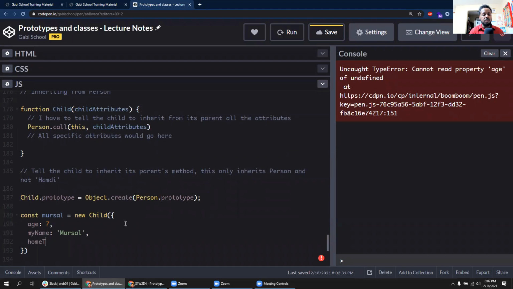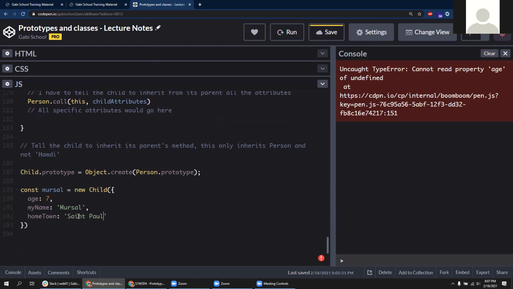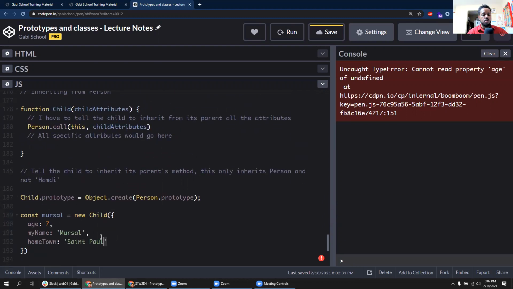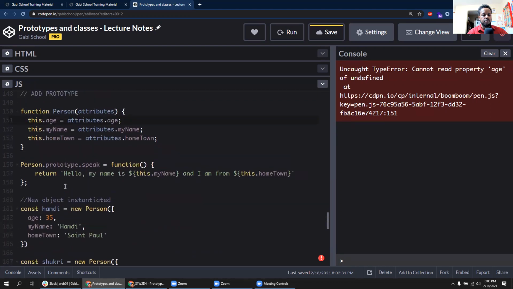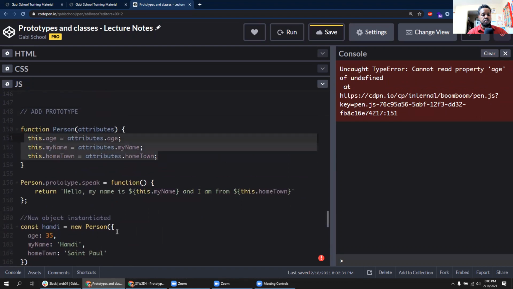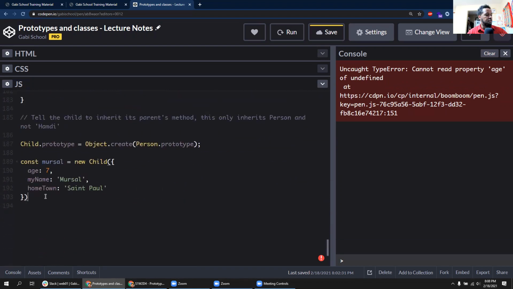And where are we getting all this information from? Where are we getting all this? Person. From person? Yes. So we don't have all this information in this function because we're inheriting it from person, and person has all this. It has all that information right here, right? So that's how we inherit it. So now we could just print it out.